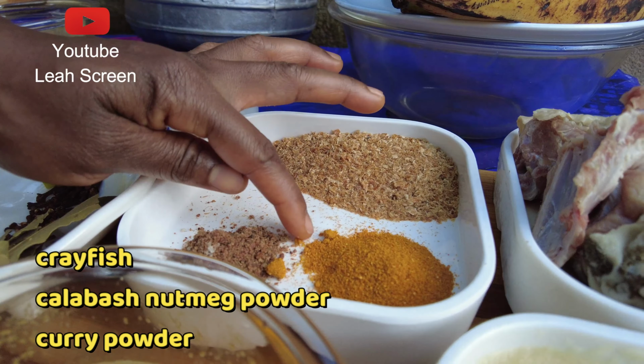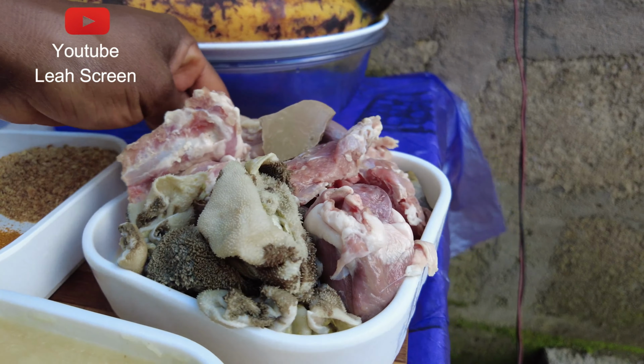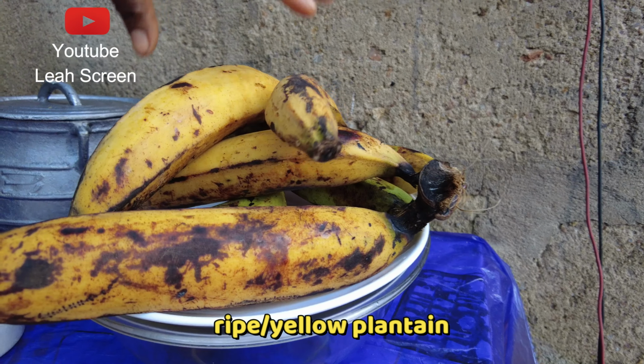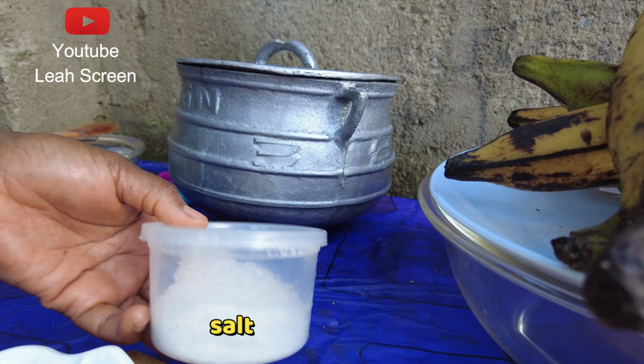This is curry powder. Here is our goat meat we want to use. You see, so we have ripe plantain. So this is my salt.